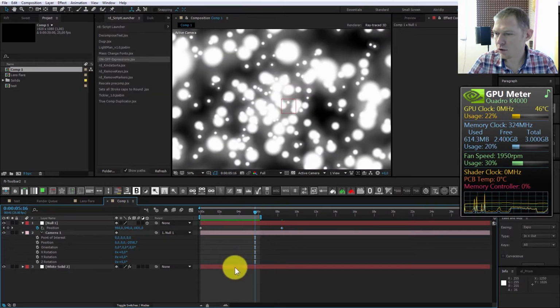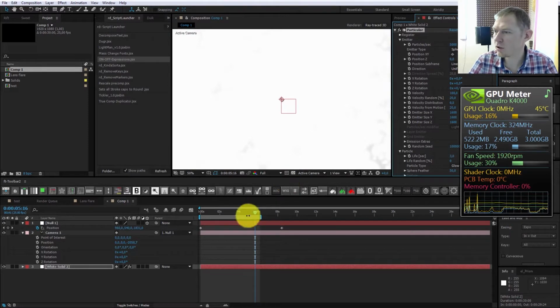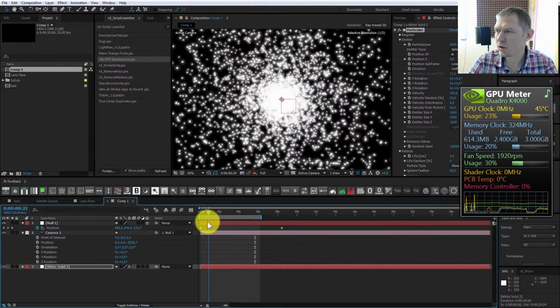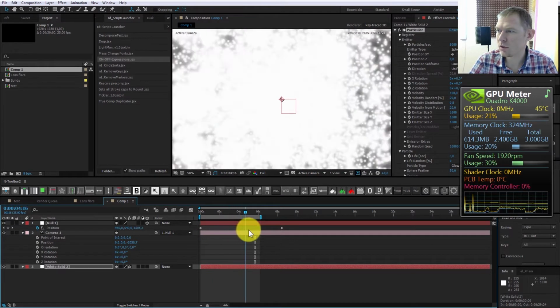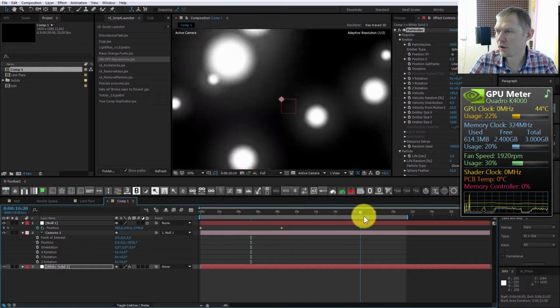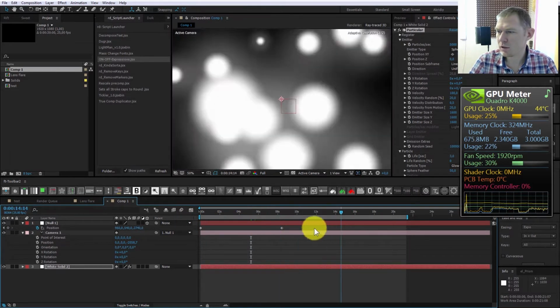Okay, let's load processor. Let's set particles per second to 5000. It works just fine, no lags, real time. Okay, that's my testing composition.